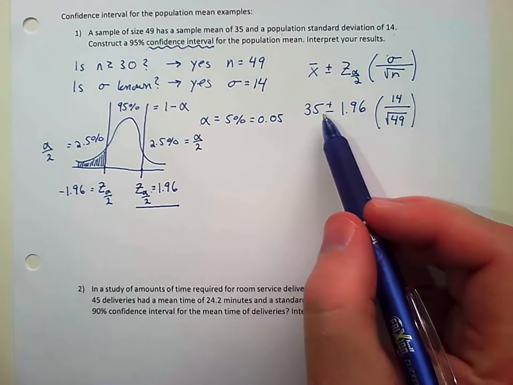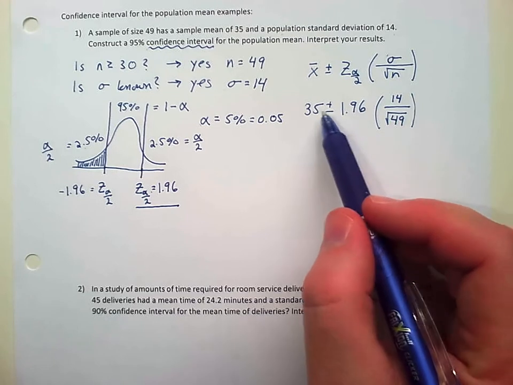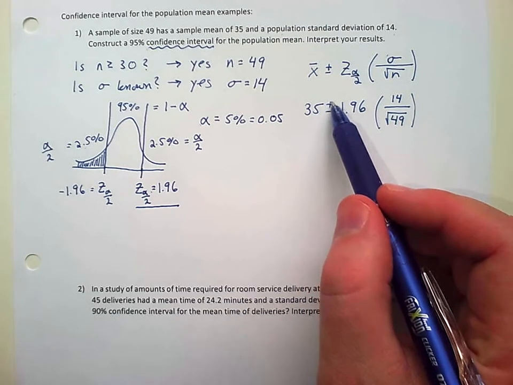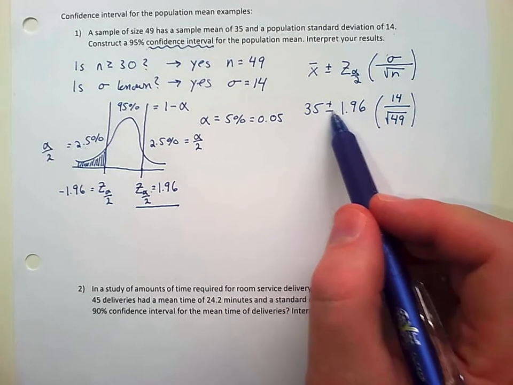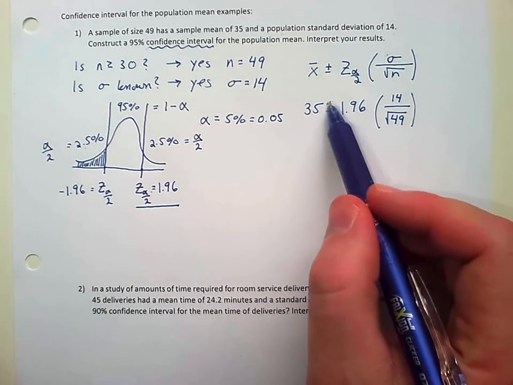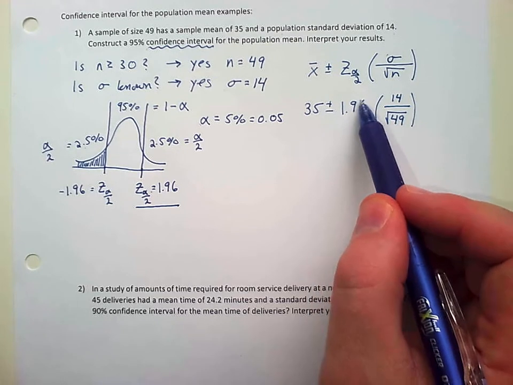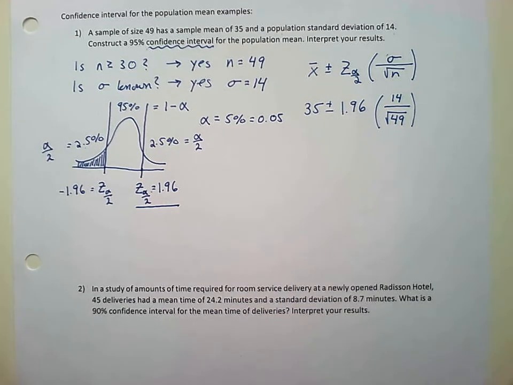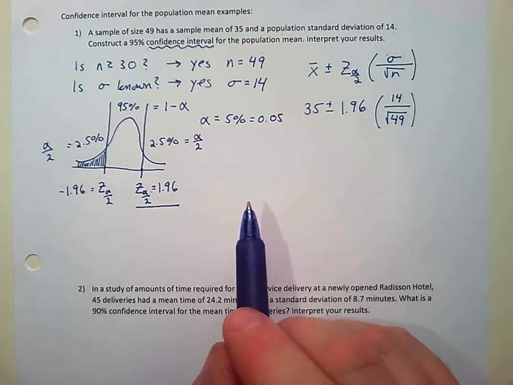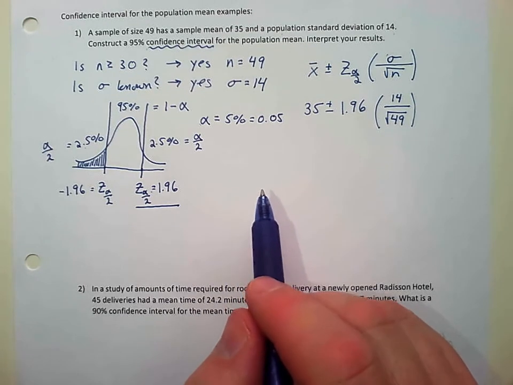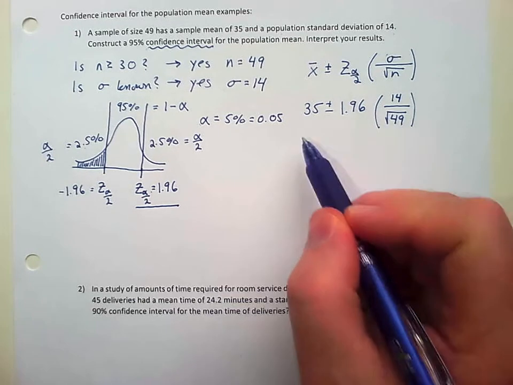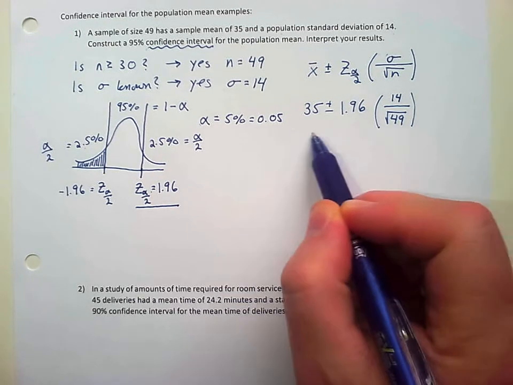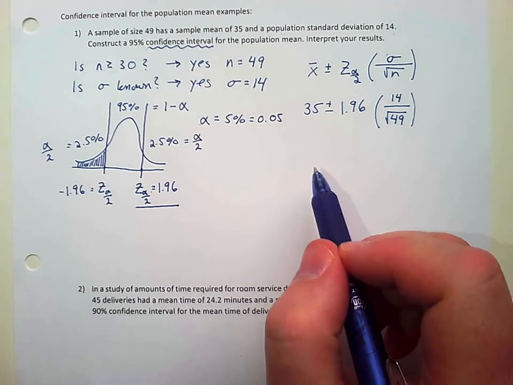It doesn't matter if you think about it as adding a positive number or subtracting a negative number, or adding a negative number or subtracting a positive number. One way or the other, nothing's going to change about these symbols if we use positive 1.96 or negative 1.96. That's why I'm saying it doesn't make a whole lot of difference in Chapter 7. It's going to play more of a role in Chapter 8. Either way, now we have our formula with values in it for our confidence interval.